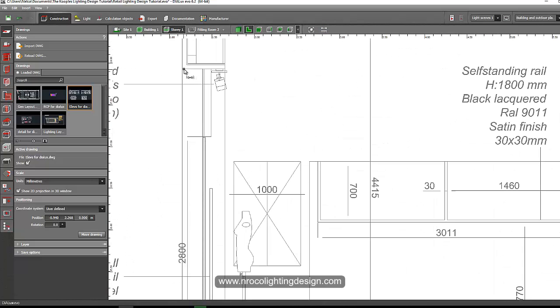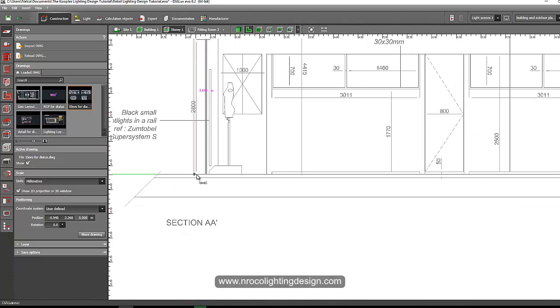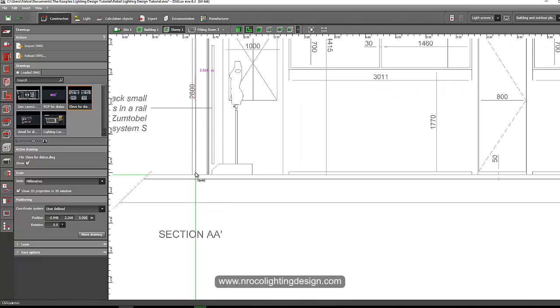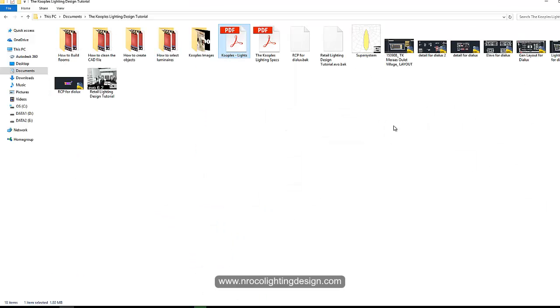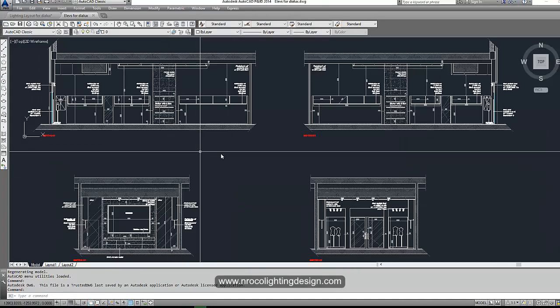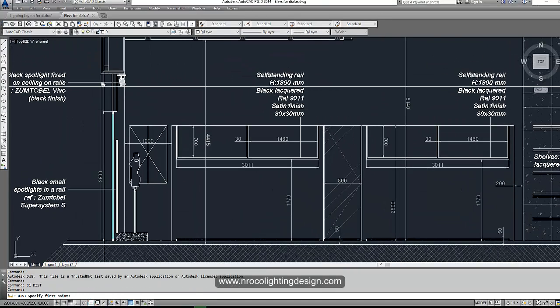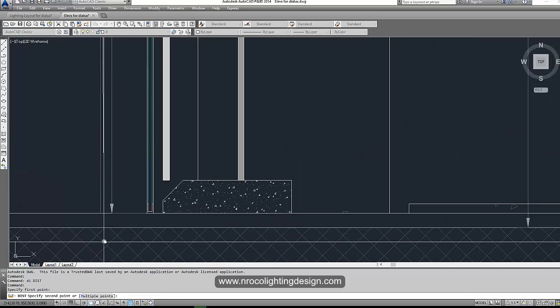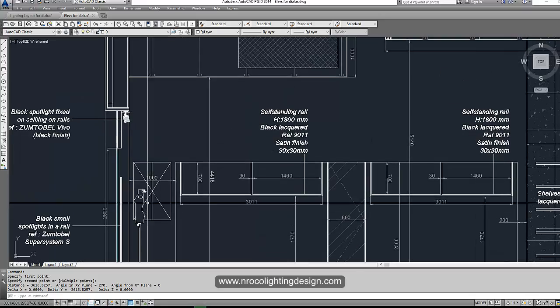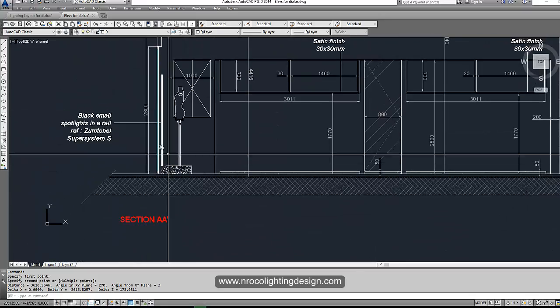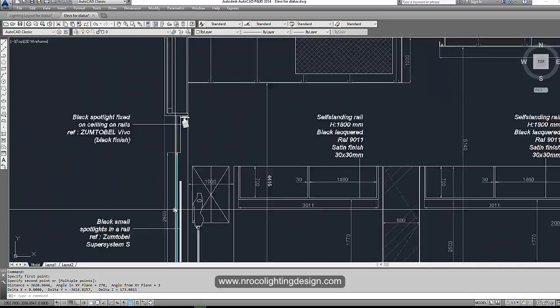It's supposed to be 3.614. Okay, to make sure, let's open the elevation in AutoCAD and use the command DI to double check. So it's 3.616. Yeah, let's just make it 3.62.